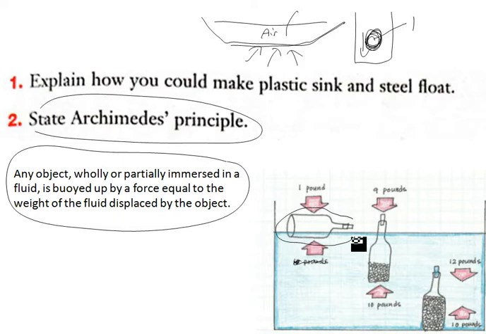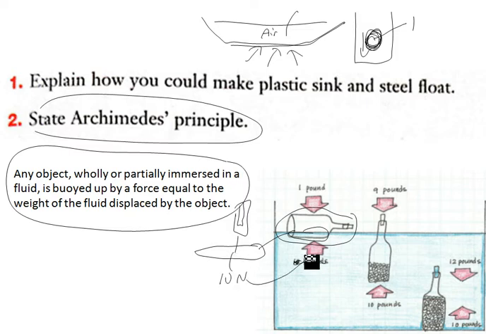If we put a bottle like this, according to Archimedes, it displaces or pushes away a certain amount of water right there. So there's the water. The weight of that water, we can take a spring scale and measure in newtons the weight of that. So it pushed away this water. Let's say that it weighs 10 newtons. Well, that's how much buoyant force is acting on it. Let's say the bottle was only 1 newton. Then what would we know? It would float because 10 newtons is the buoyant force. The pull of gravity is only 1 newton.